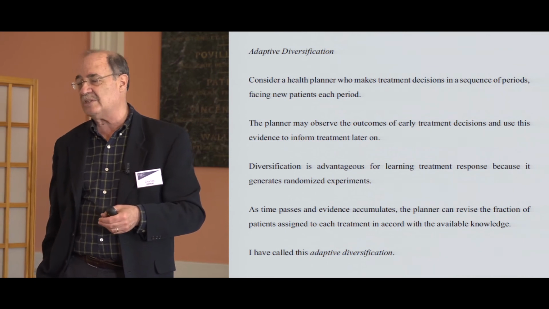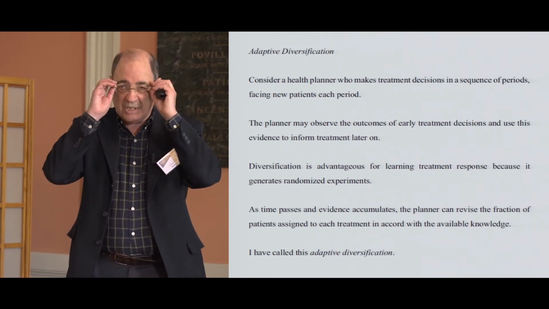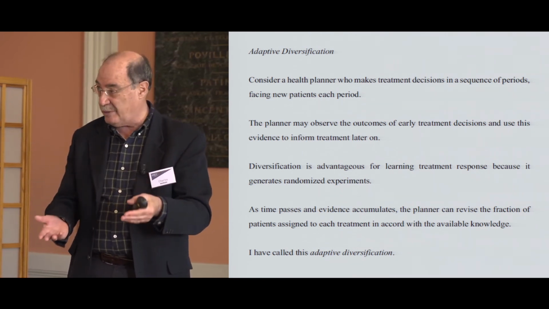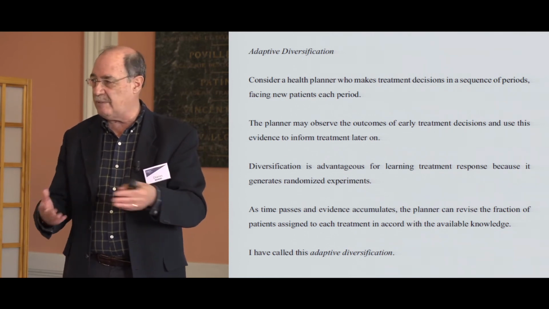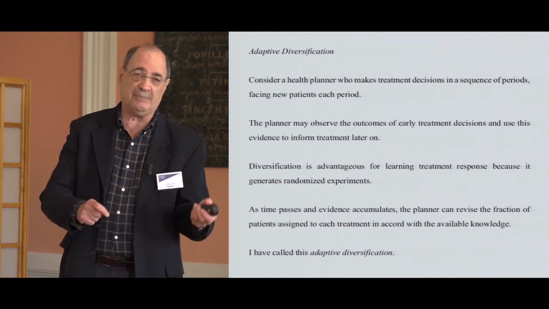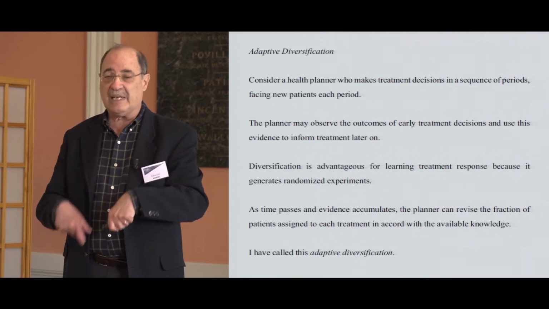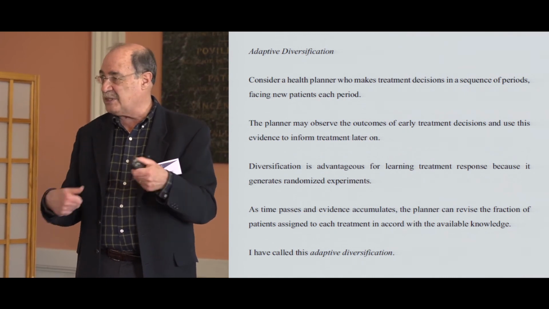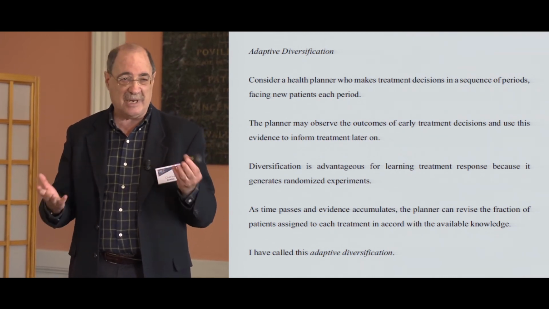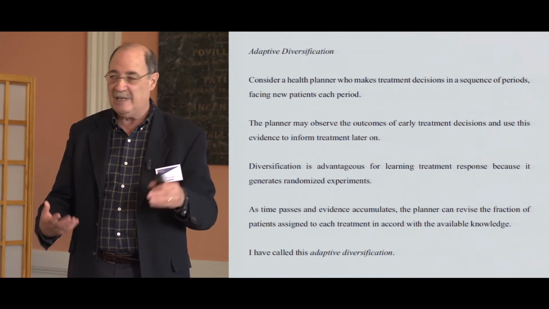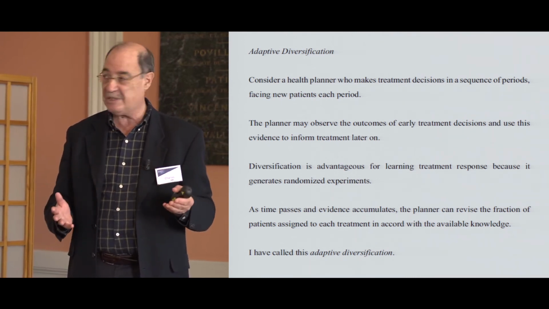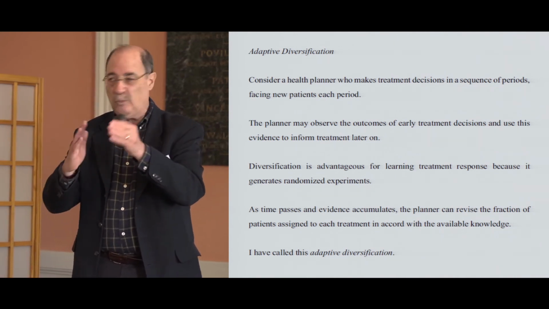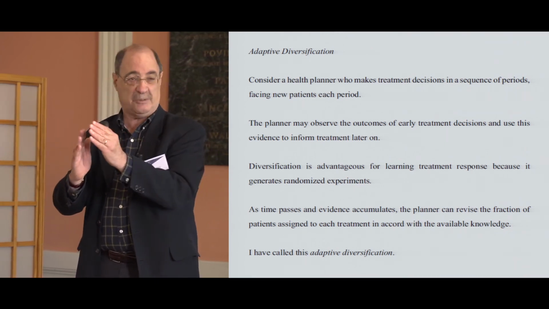And the interesting thing now is that I have a sequence of cohorts of patients. What happens that's new, of course, is that I can learn. Let's say in the first time period I allocate 70% of people to treatment A and 30% to treatment B, but then I can see the outcomes of that. I'm actually running randomized experiments. The diversification achieved by minimax regret has a side benefit: you're doing it to diversify, but as a side benefit, you're running a classical randomized trial, and I can learn from that and then reduce my uncertainty in treatment 1, 2, 3, 4. I narrow the state space, okay?